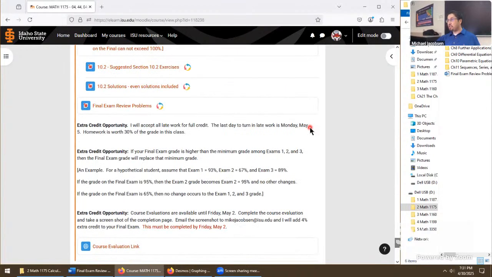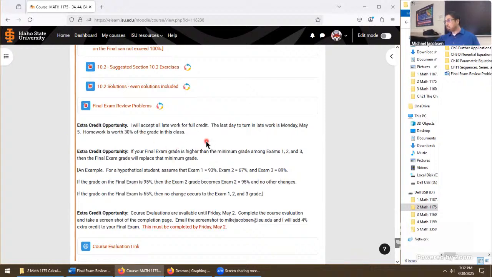Aside from that, there are other extra credit opportunities here. This one is going to expire, since all work is due on May 5th, but I'll take any missing work. And I did mention to more than one student who asked for the opportunity to just revise old homework: if there's an old homework assignment that you want to go back to and work on, I would take a revision on it. I think that's a great way to study, going back to old problems. And I'll accept any of that work on Monday, May 5th at the latest. So even if you're giving it to me at, say, 10 p.m., right as the final exam ends, it would be accepted.